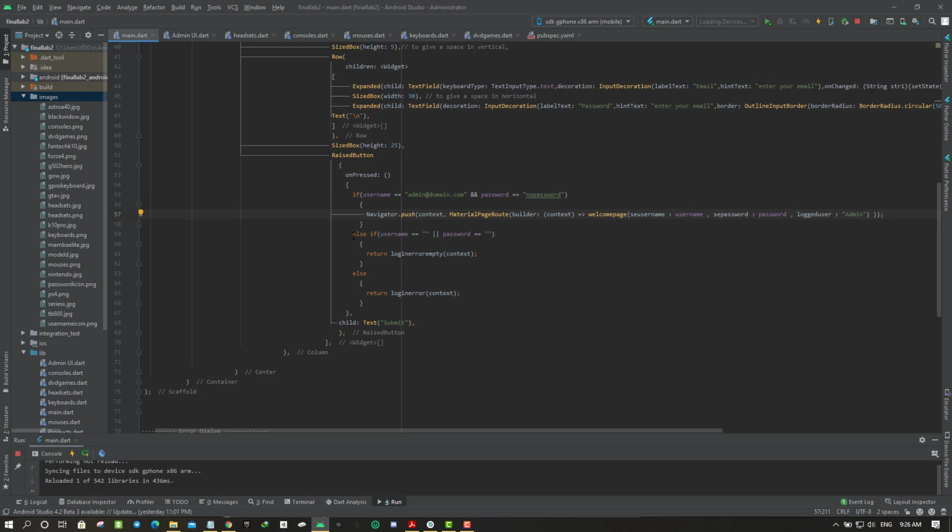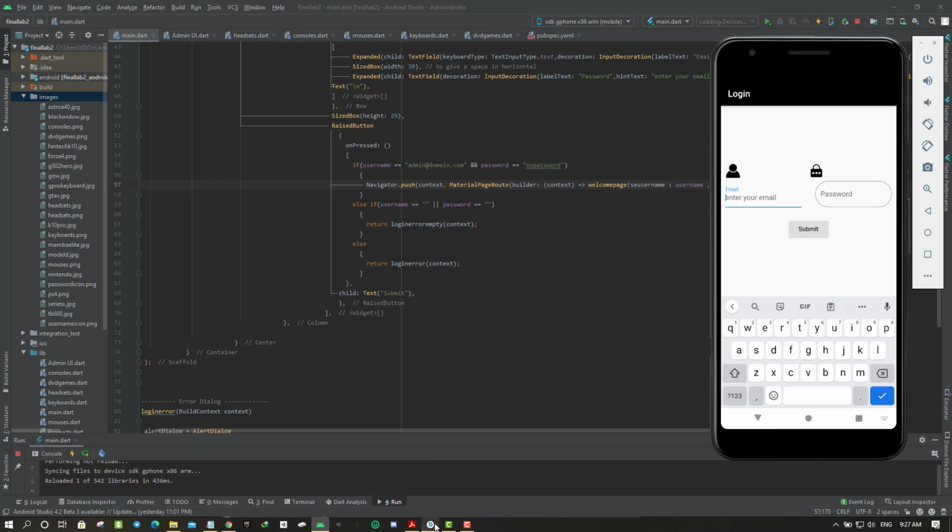We can add another if a guest is logging in or an owner is logging in, so you can have another push for another page that's specific for that kind of privilege that you want to give that person, whether it's admin or owner. You can just manipulate them and manage your system. Okay, now if the admin logs in, the logged user is admin, so that we can manage those things.